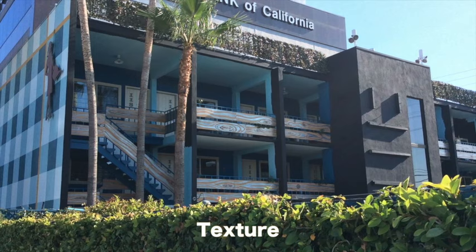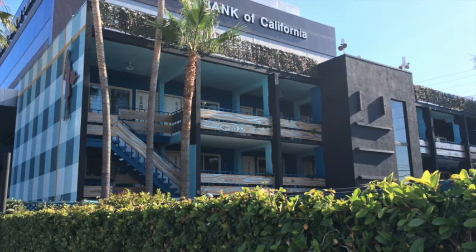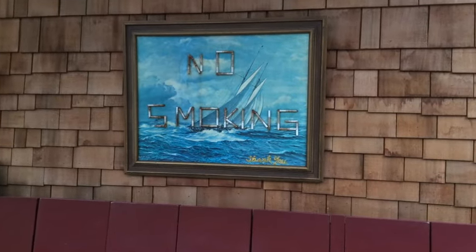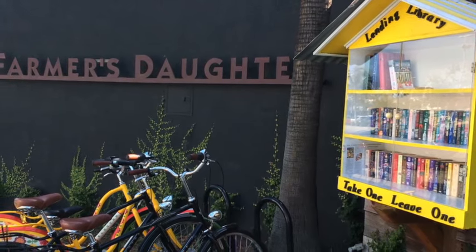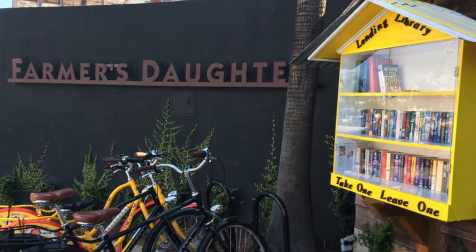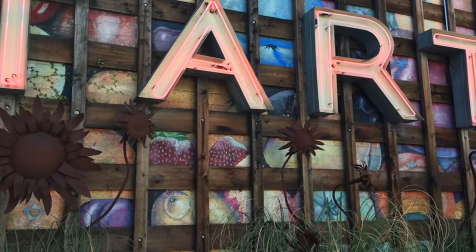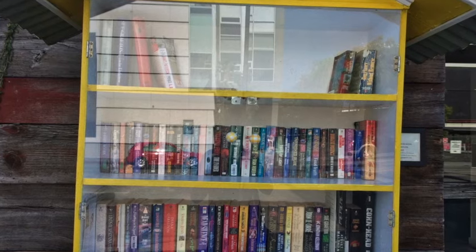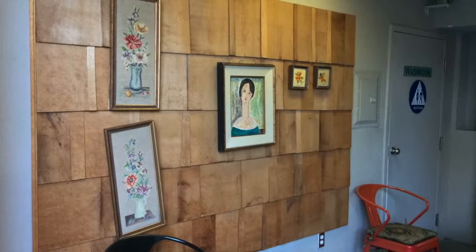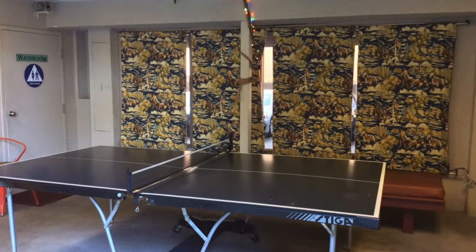Looking at the outside of the elevator, they also play more on the texture theme and bring back the bird from the farm. Now I'll focus on the significance of texture at a design hotel. The first image here is from some of the rooms — I specifically want you to focus on the railings and the faux weathered look of them. What I find incredibly unique here at Farmer's Daughter is the fact that they have so many different textures: the outside of the Tart restaurant with the weathered wood and images of fruits like a mural, and more weathered wood like a farmhouse just behind the Lende Book Library.